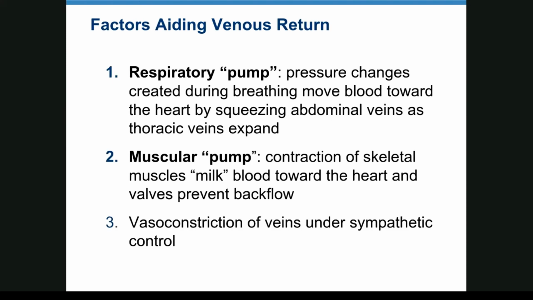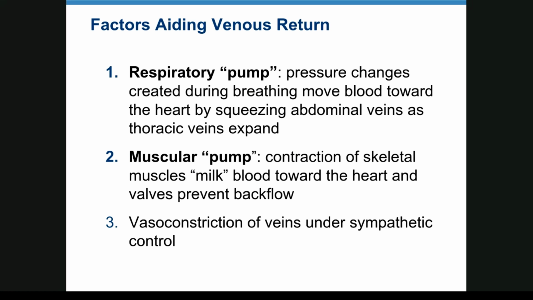Okay, jumping around again, things that help venous return. First off, respiration. When you breathe in, you expand your chest. When you breathe forcefully out, you squeeze your abdominal veins, and it's going to expand thoracic veins. And since you have these valves continuously preventing backflow, this helps push the blood forward.